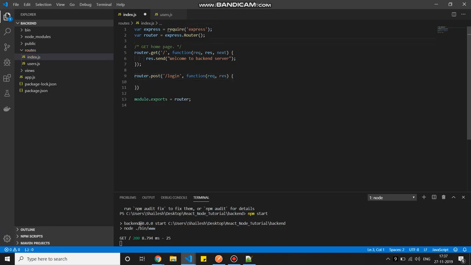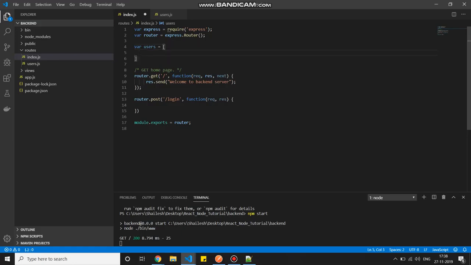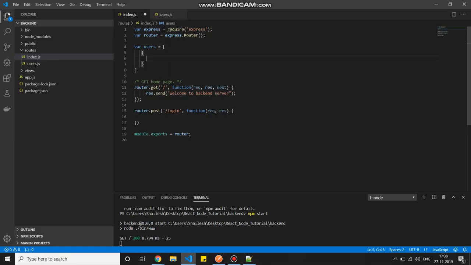Since we don't have a database to verify our users, let's just create a dummy array of users, and let's have objects like email, password. Okay, so this will be our array.